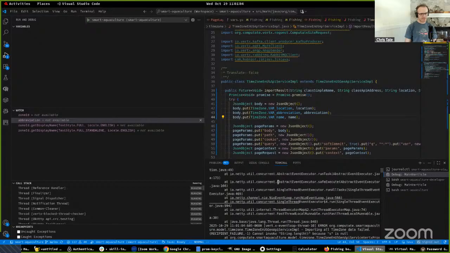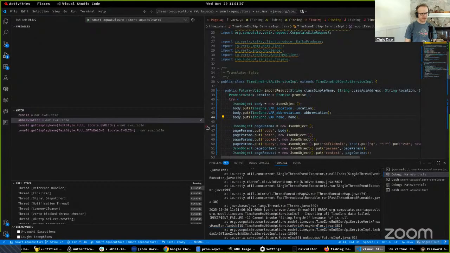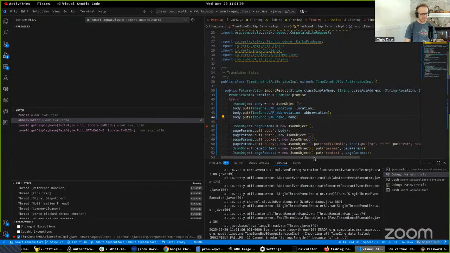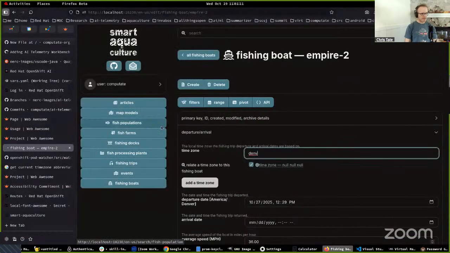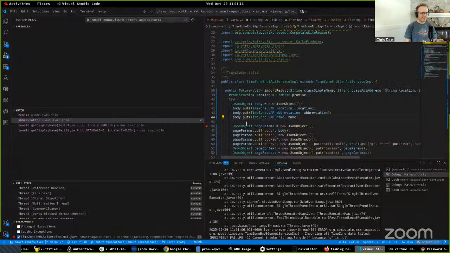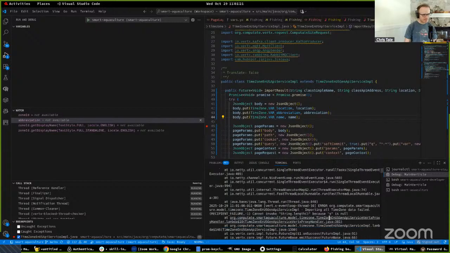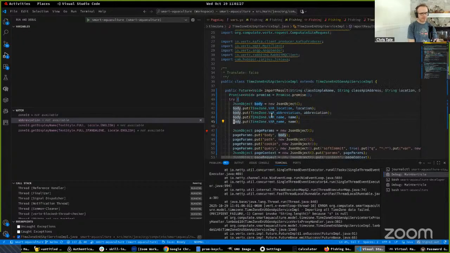Oh, we got some serious errors, it looks like. What a mess. Denver. Okay. I think time zone. Oh, maybe we need to. Oh, I think we have to specify the ID as part of the import.